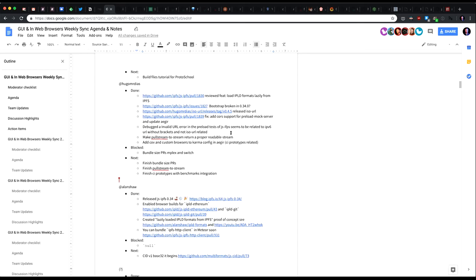Also, related to the bundle size pull requests, while trying to fix Amplex, I basically gave up on making it work with the readable streams too. I already asked Jacob for some help, but in the meantime, I'm trying to fix the pull-streams-to-stream package that right now returns some really old and non-standard interface for a stream. I'm trying to make it return a proper readable stream 3.